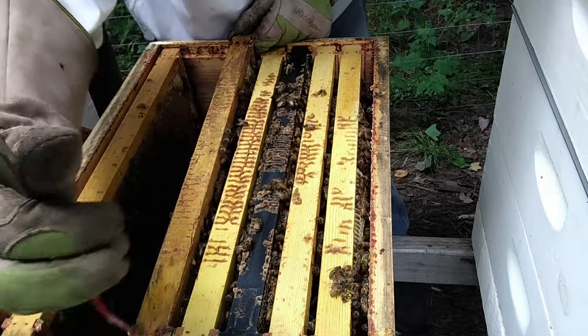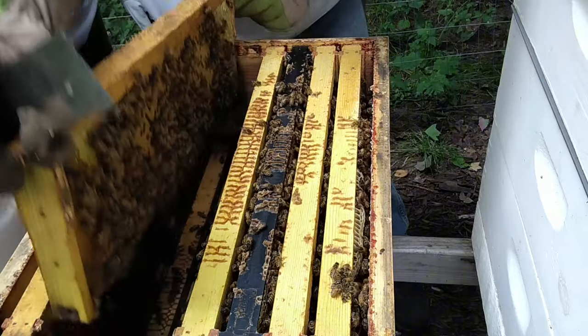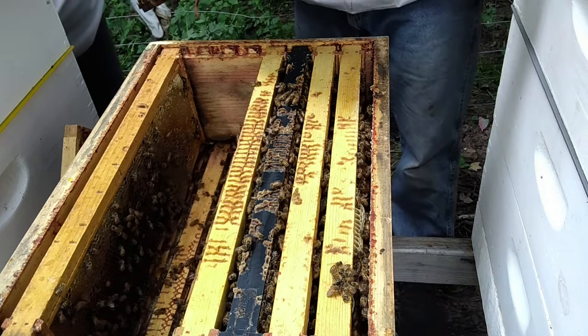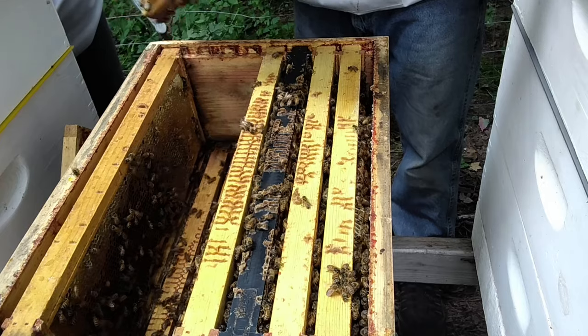And the bees are docile at the moment, but the longer you're in a hive, the more agitated they become. As you can imagine, if someone took the roof off of your house and started rearranging the furniture and looking at what you had.